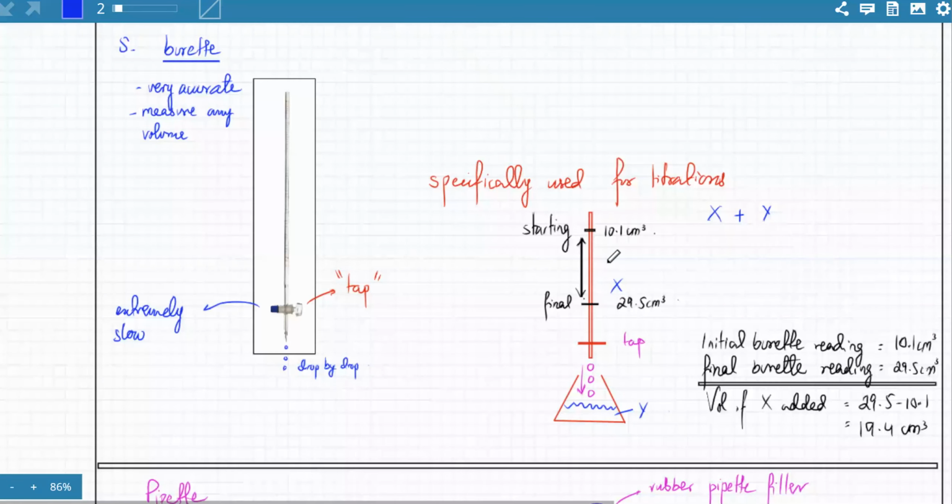So this is titration. In titration, you don't know what exact quantity of one of the reagents or chemicals is to be added. Remember, chemicals are referred to as reagents or reactants. So if you're not sure what amount of reagent is supposed to be added, you use this tap at the bottom. You turn it on, turn it off, and at the end, if you want to know how much of X has been added, there's a point where you started and a point where you ended. The difference tells you what amount of X has been added to the flask. So the burette was specifically for titration, and it's a very accurate measurement device.